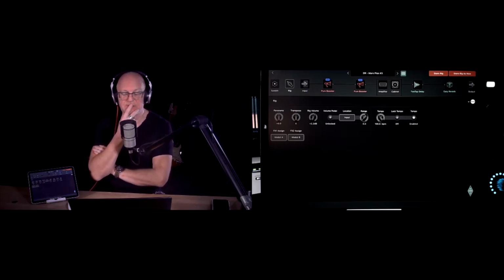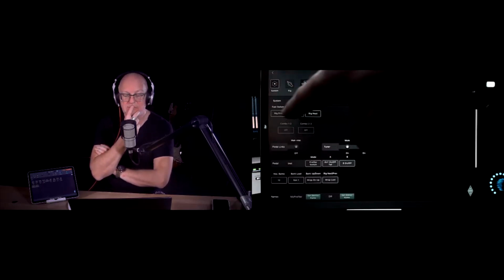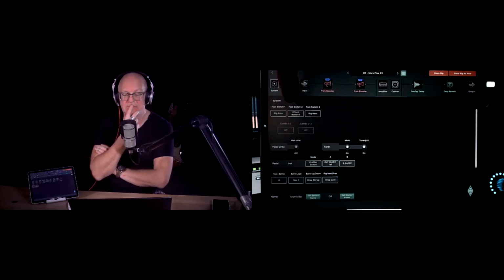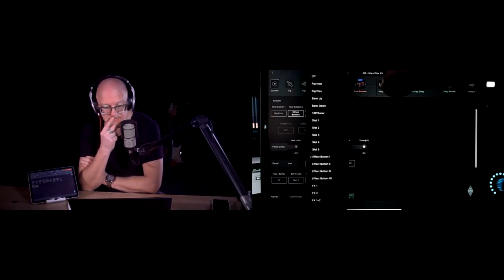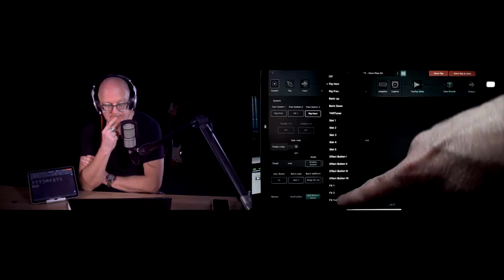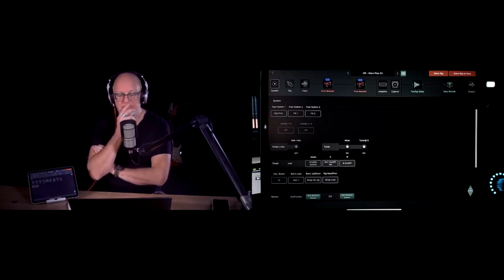That's also something. Therefore, you need to do some adjustments in the system menu. You maybe have Rig Next on foot switch 1. Then on foot switch 2, you have effect button 1 or effect 1 and effect 2, or module FX1 and FX2. Yeah. So let's take FX2. And normally, yes. So I'm pressing foot switch 3, second pure booster, and the other pure booster. So it's easy to change these foot switch settings.